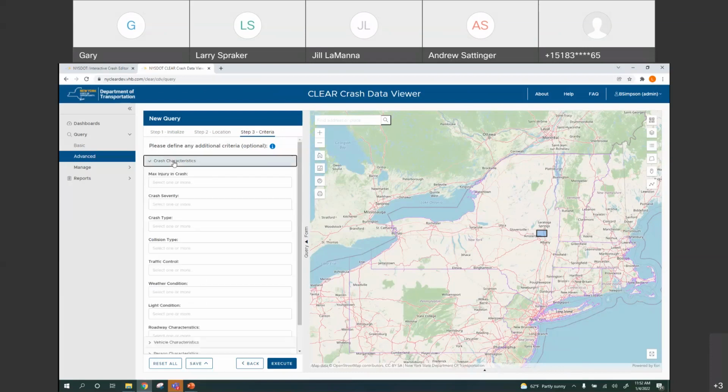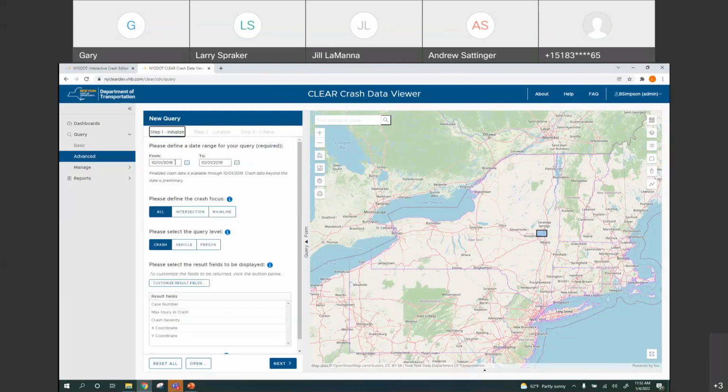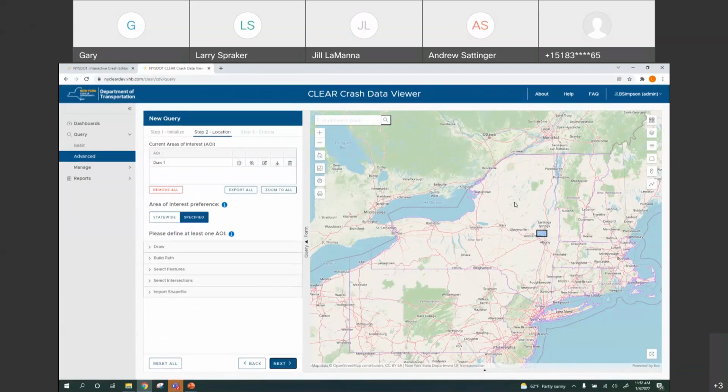Yep, and crash date is in step 1 under initialize. So if you wanted a particular crash date, you can put a range in or a specific date. So if you wanted them to both be the same, if it's exactly that, you can just copy and paste both of these and refine it to that. Gotcha. So you put the date in there and then you scroll down and enter the other accordion to do the. Yep, and then you would go next, and you have to put in for CDV. You have to put in an area of interest.